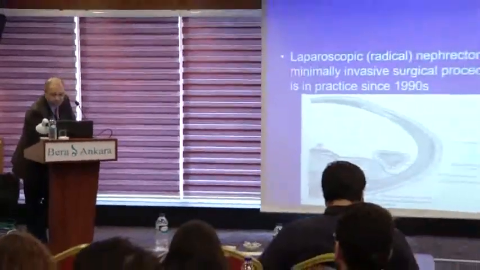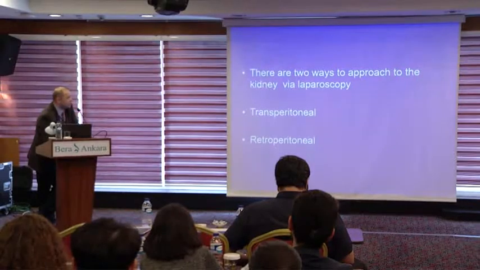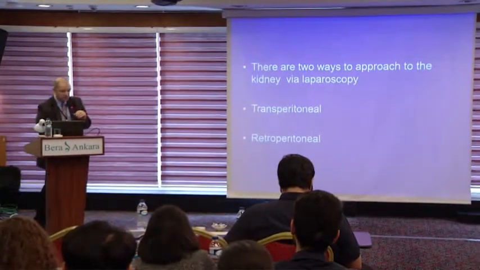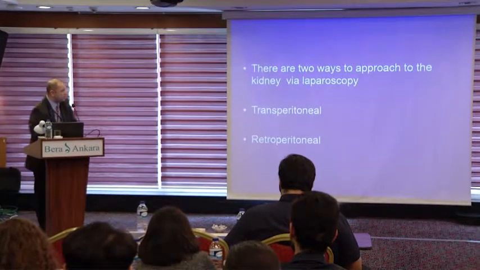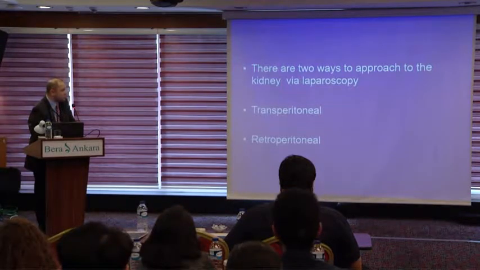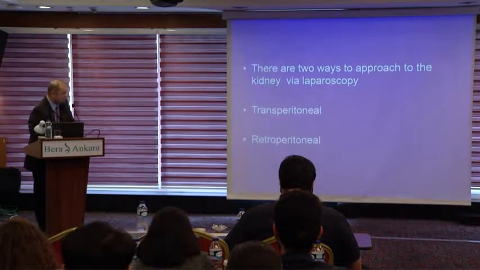As you know, laparoscopic nephrectomy has been performed for more than 40 years in many urologic clinics, and our clinic has also performed this surgery for a few years. There are two ways to approach the kidney via laparoscopy. One is the transperitoneal way, the other is the retroperitoneal way. In some sources, articles and books, the transperitoneal way is named the intraperitoneal way.